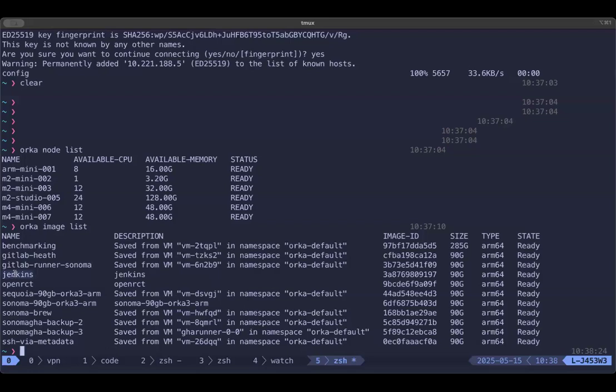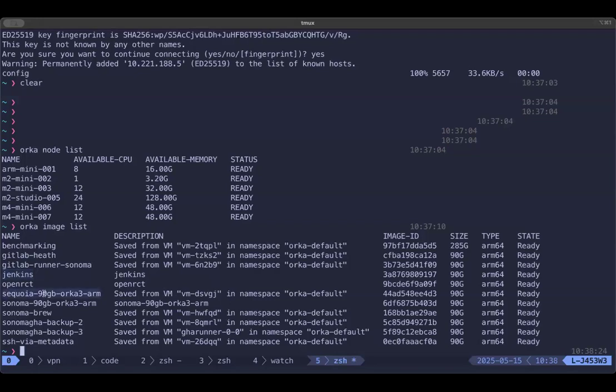So, for example, this Jenkins image has all of the prerequisites to be used as a Jenkins ephemeral runner. So I've got Java installed, I've got Xcode installed, I've got a variety of different things to be used as just a generic Jenkins runner.